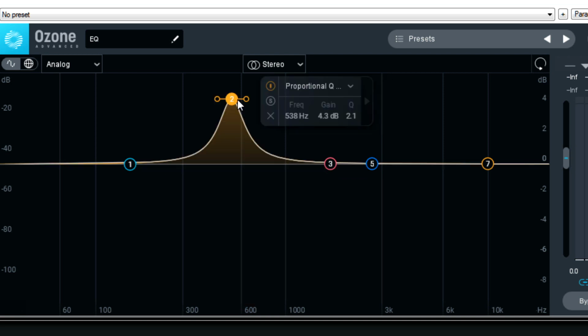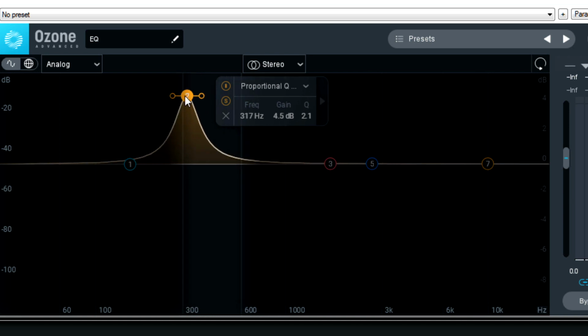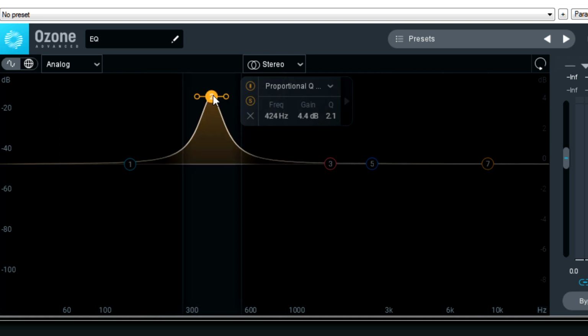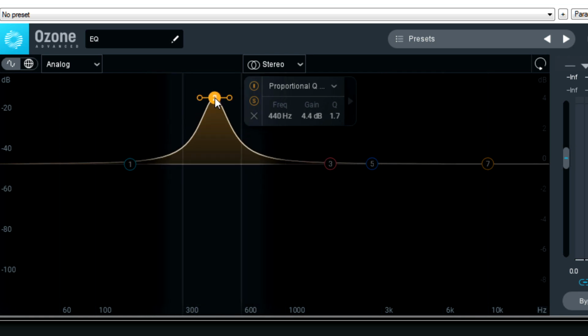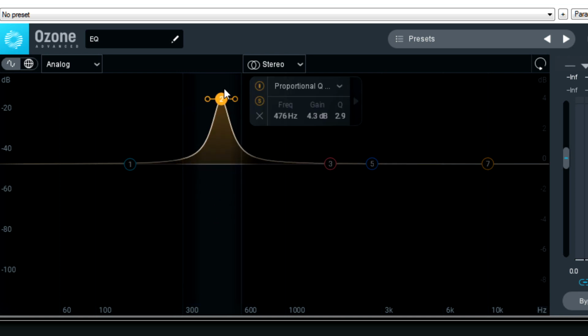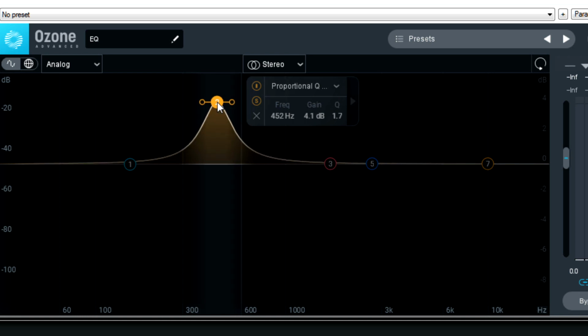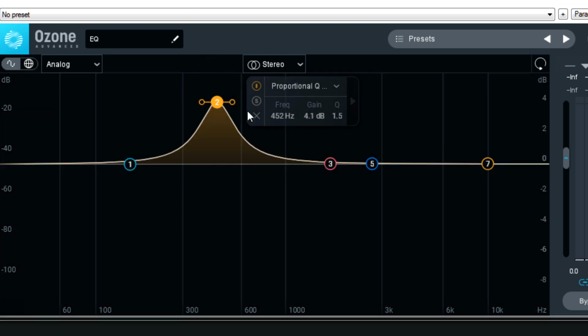One of my favorite features is the Alt Solo option. So you have to actually press the Alt key on your keyboard and then click the node. And when you do that, it actually solos what you're doing for that portion of your equalizer. And while you're adjusting this, you can change it to a different frequency. You can also change the Q using your mouse scroll wheel. And again, up and down for gain changes. I'm holding the Alt key while I'm doing this, and it works very well. Let's play some audio so you can hear what I'm doing.